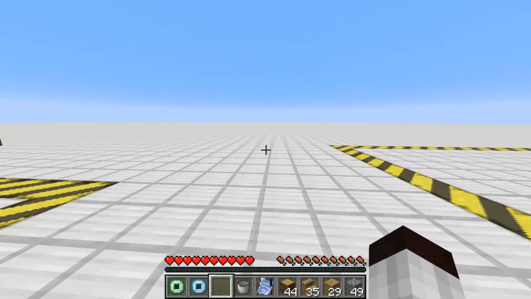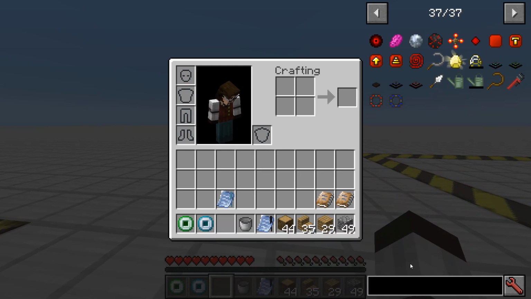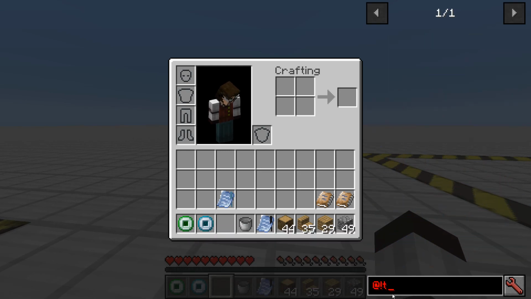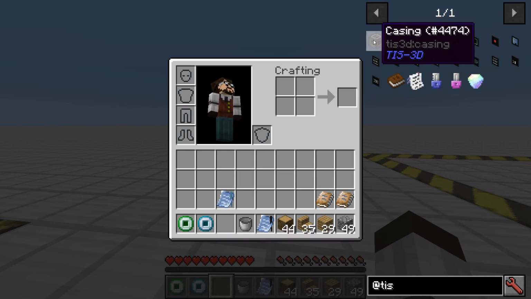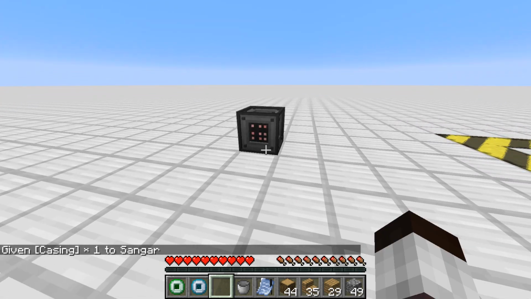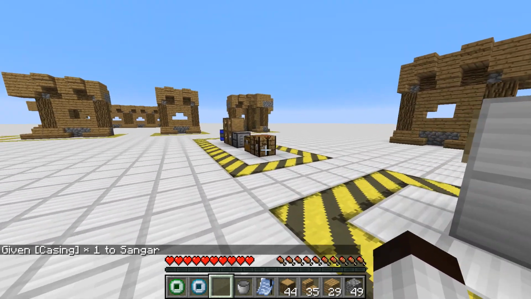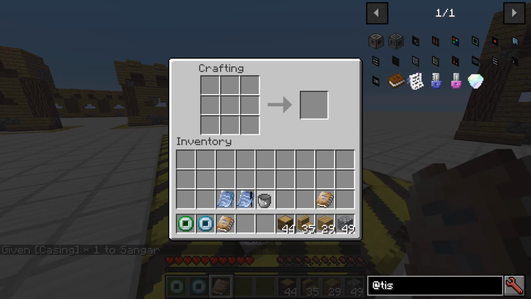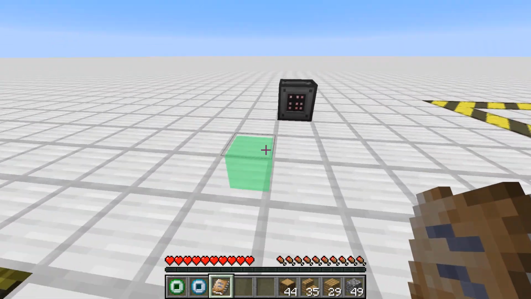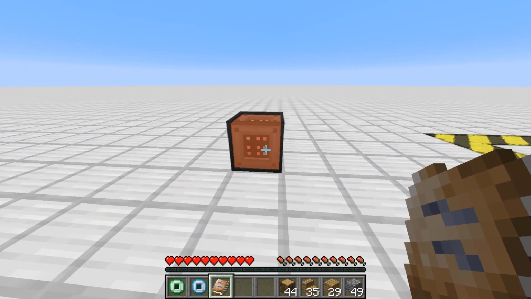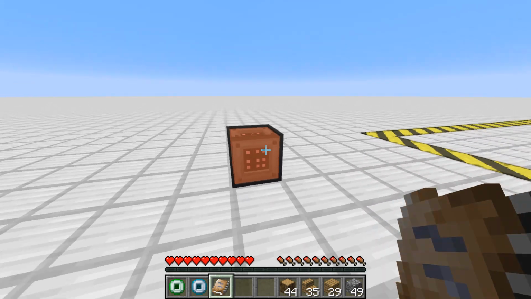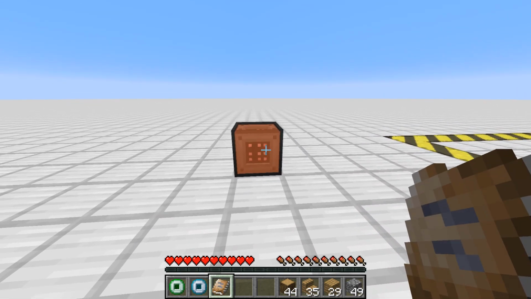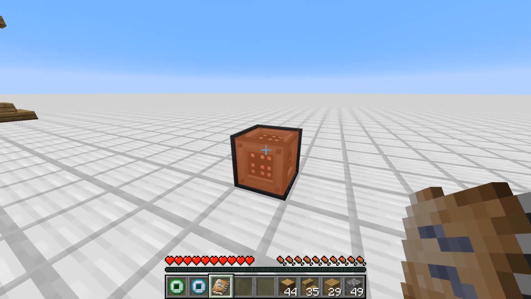Now you can basically just see that a block is a tile entity. Let's go ahead and use one of these. You can just see this by noticing that I still have a sketch. Instead of green like everything else, they are red. Now if they're red, they are not whitelisted yet. However, it's very easy to do so.